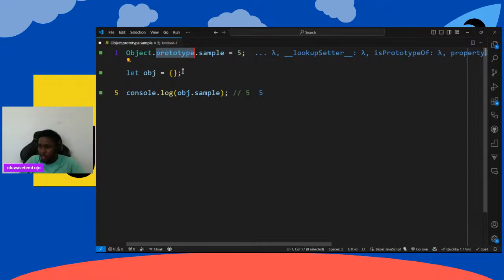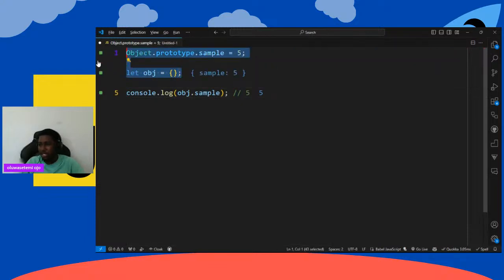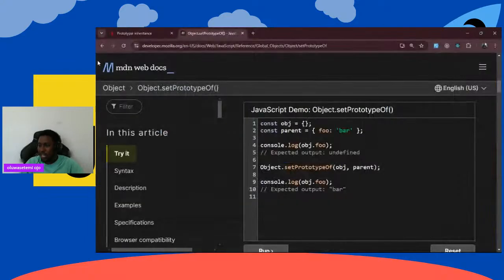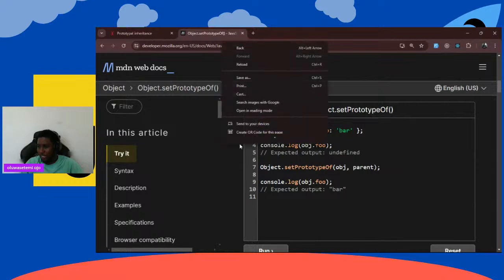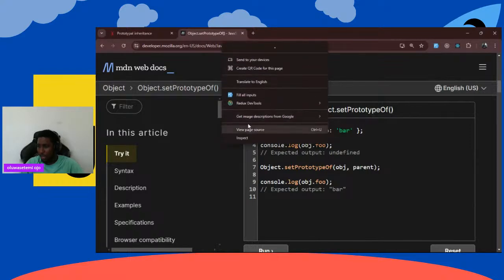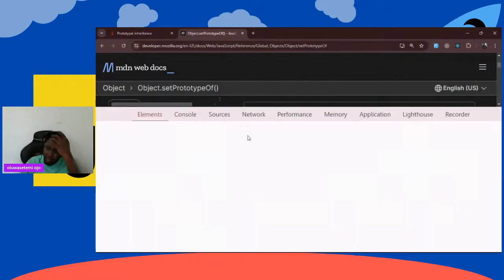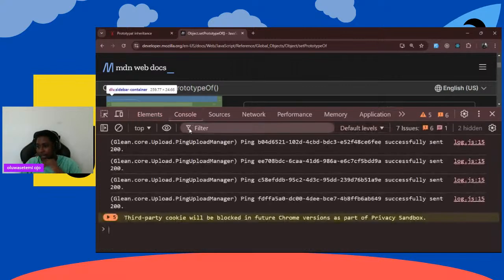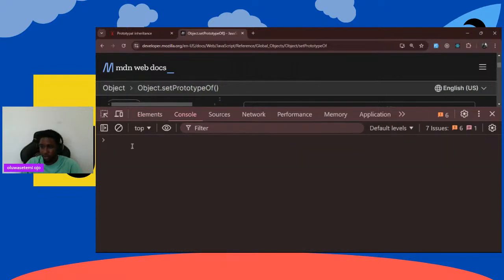And the interesting thing is, I like to run this on a browser so that you can see again what is really going on in this code that we are looking at. So we have obj.